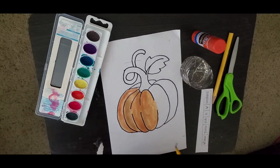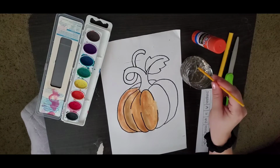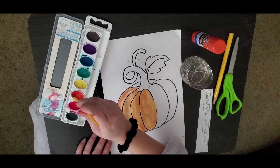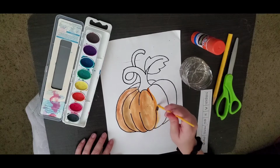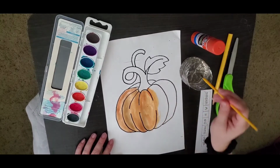You should at least be up to here. And if not, remember, put water in your brush. Go like that so it won't drip. And get some paint. 1, 2, 3, 4, 5. And then go down all the way. And then back up. And then do it again.